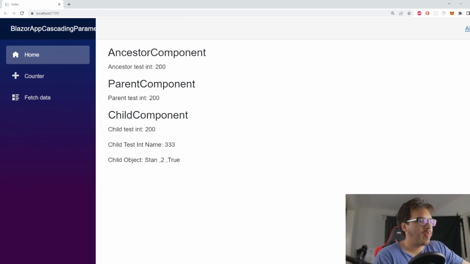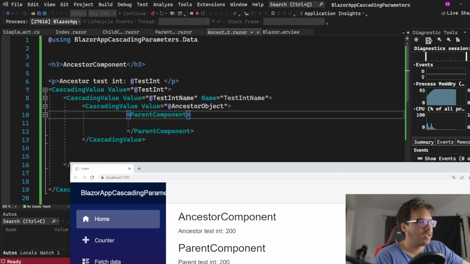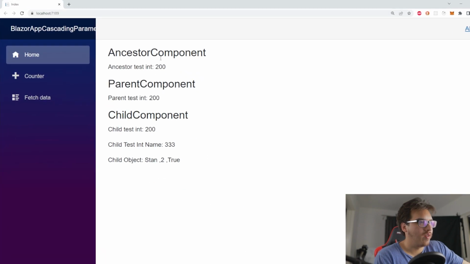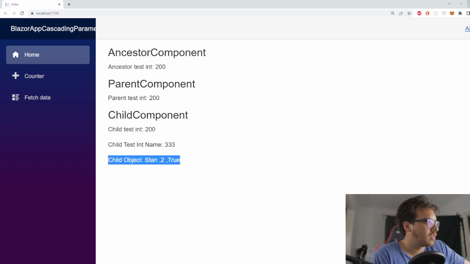And as expected, we pass in the ancestor object all the way down to the child component. We pass it all the way down, and these are the values: Stan, 2, and true. And the child is getting the correct integers that we set up because it's getting by name, and this is getting it by value. So it knows the difference. And because the child object, the simple object that we set up, is unique in that sense, it knows that it could pass it in through like this.